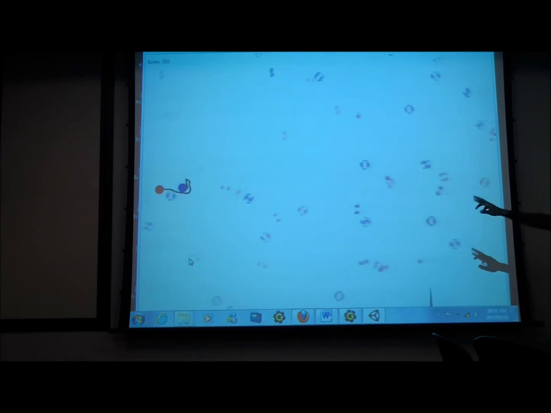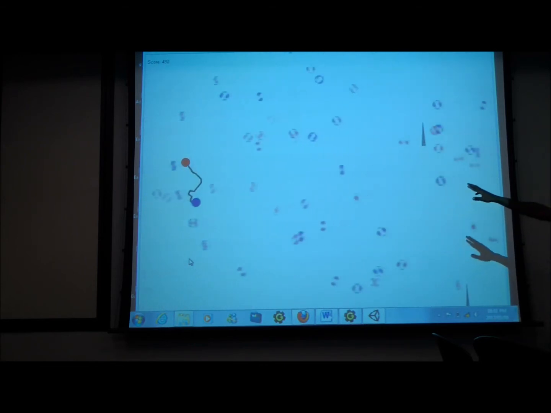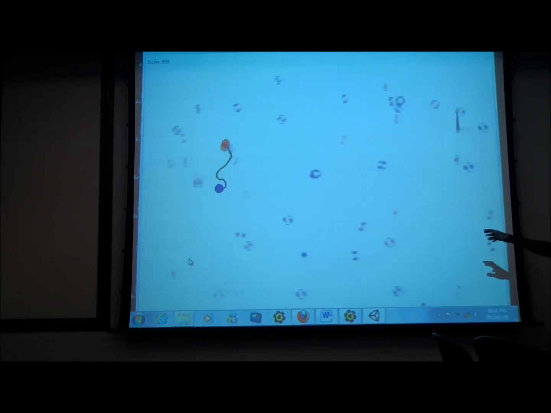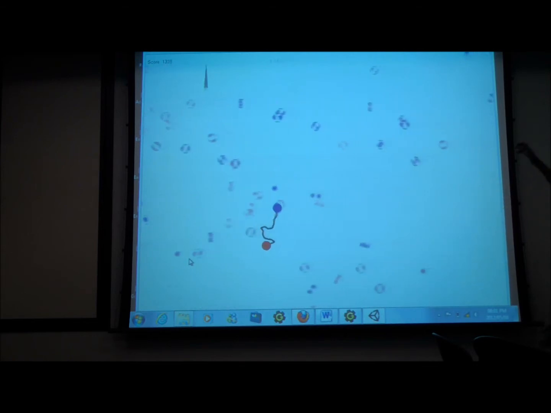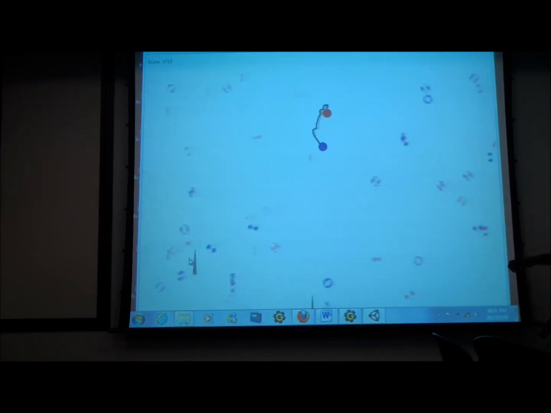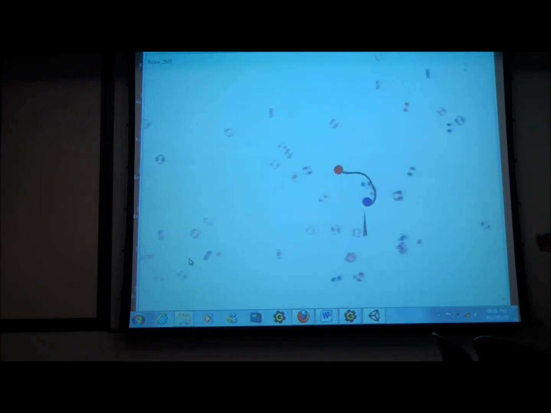Now, the game is played with two people, a red ball and a blue ball. Red ball controlled with WASD, blue ball controlled with the arrow keys. And you're both trying to work together. You're trying to avoid these little spikes that fly up. You're trying to avoid the giant teeth that should come soon-ish, I think. They might have. Anyway, the idea of the whole game is that it's co-op. You're playing with these two guys, and everything should get faster and faster.